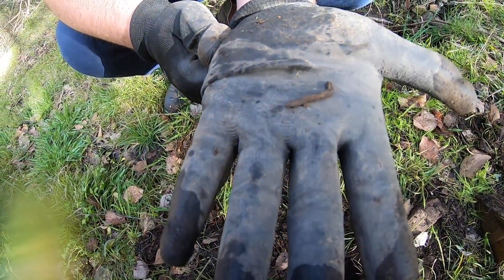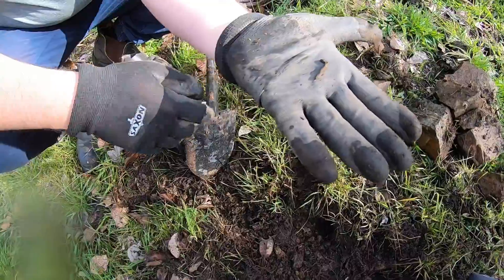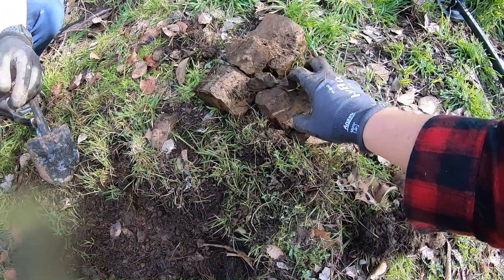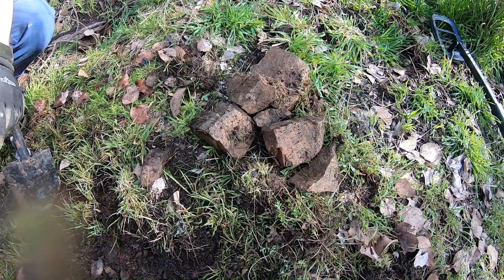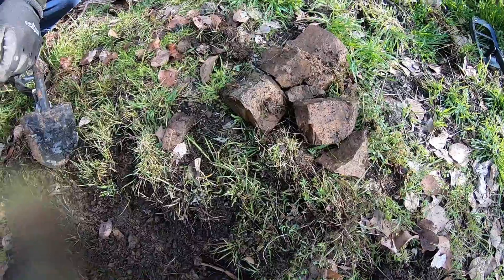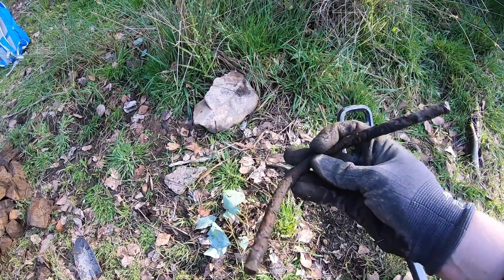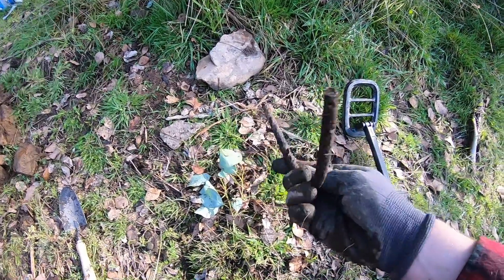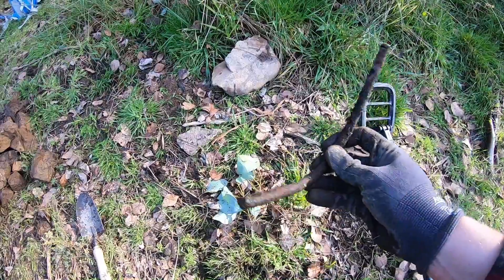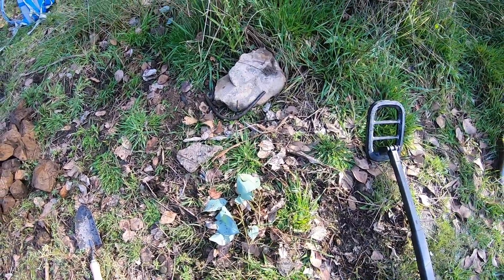A hand-cut nail - yeah it does look like a horseshoe nail. Look how big the hole we've dug is. We're pulling out all these old stones that are all really close together - we think that's like a flooring or some sort of foundation. I just found this massive piece of steel, which I think is the piece I found last time but left on the ground when I got excited about the coin. I'll stick it on that rock so we don't forget it.